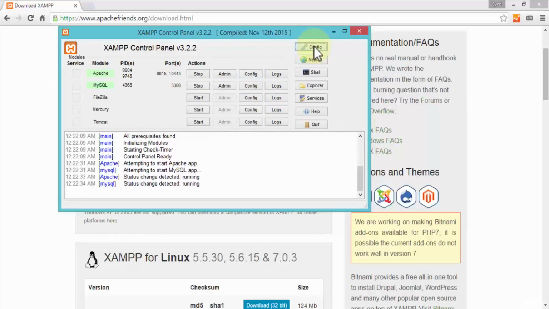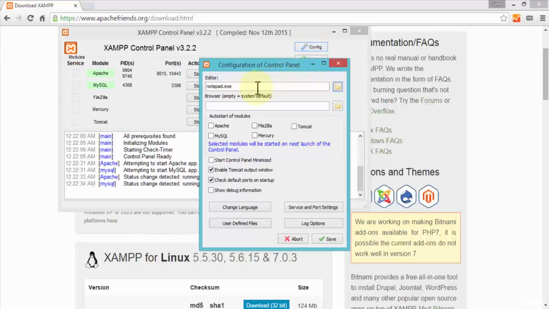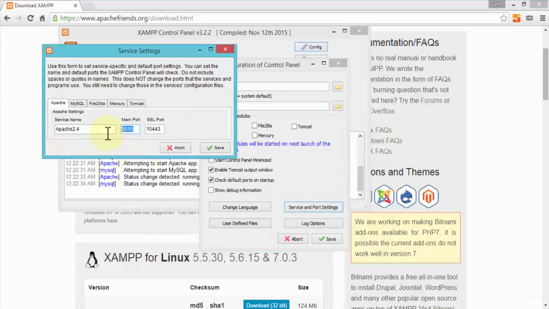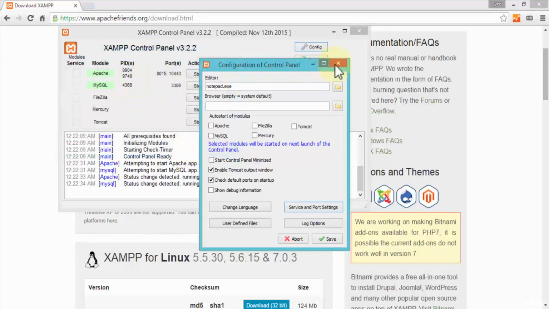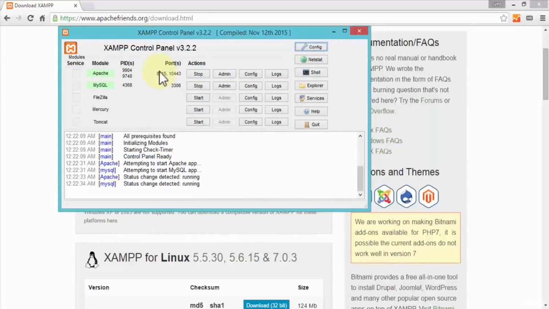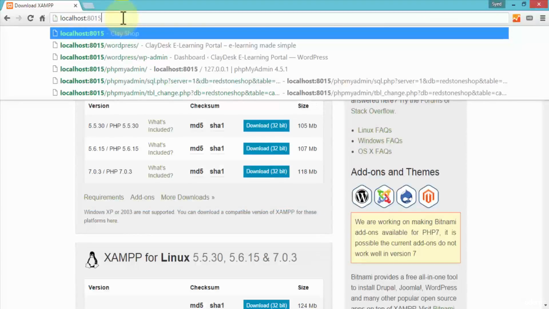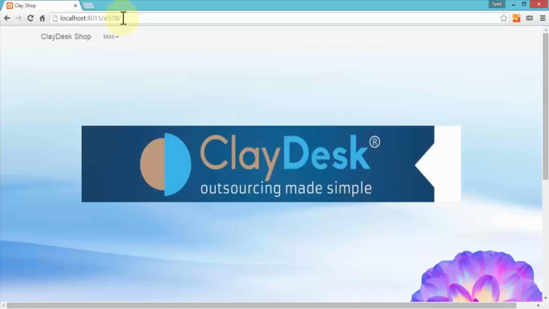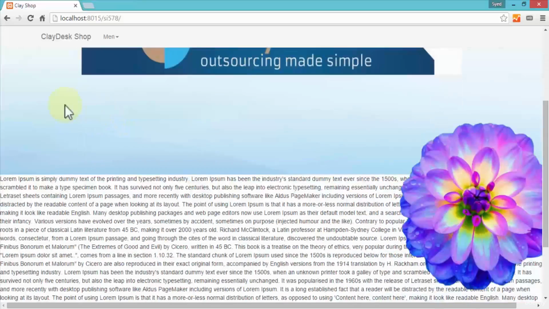The configuration option within the control panel, you can set up the default editor if you need to edit these files. And of course, if you go to service and port settings, you must also make sure that your ports are your new port numbers that you just assigned when you configured your XAMPP server. So this is a quick rundown on the settings of the XAMPP. Once you configure these settings, you should be able to run these services for XAMPP. And once your XAMPP is installed, all you have to do is just browse to your localhost, for instance, and it will bring you to your home page. If I click enter, for example, it brings up the localhost that you have.